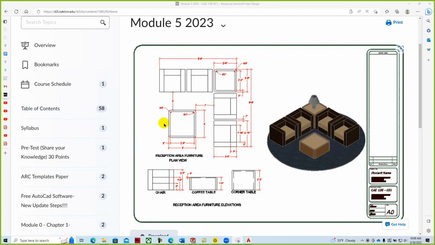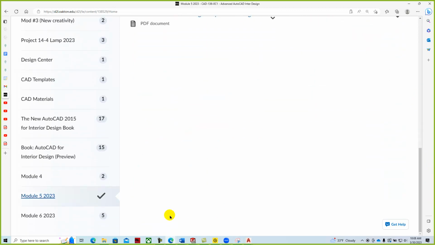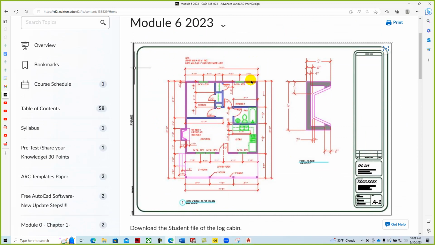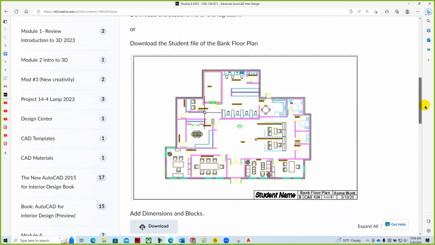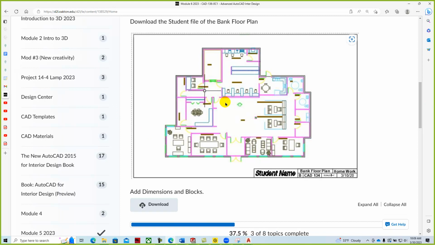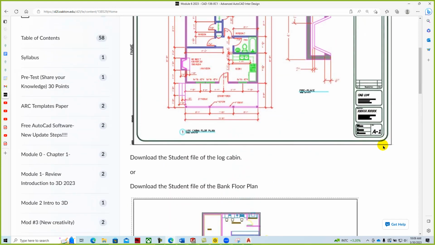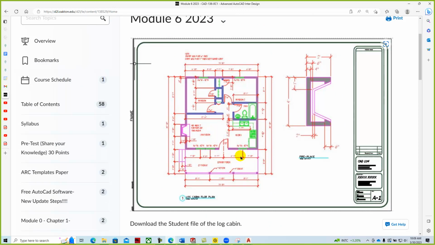And then as we look down the road to May or late April, we'll have one larger project where we will model from a floor plan either a cabin or a bank, and we'll make videos for these, and so we can take the area like the teller area here and model the area where people come into the commercial bank for taking out their funds or putting money into the bank, and there's a vault here, and we can go through and create three-dimensional aspects. We'll do it in a room by room aspect. You're welcome to do the entire floor plan and things like that, but our plan at this point is to pick like the lobby area here or the kitchen and the elevation for that.